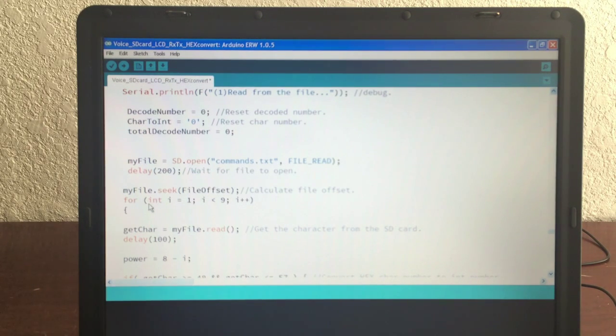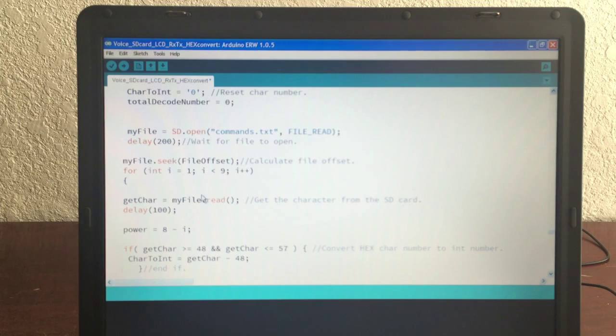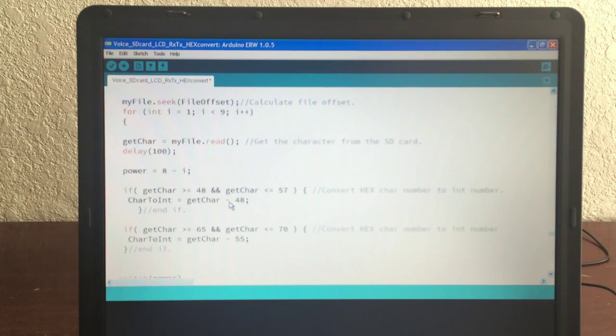And then we do an int i from 1 to less than 9, which is 8. And so we're getting 8 characters. The first character, we do a read. We delay it to give it some time because we're reading from the card. And then this is what's interesting.